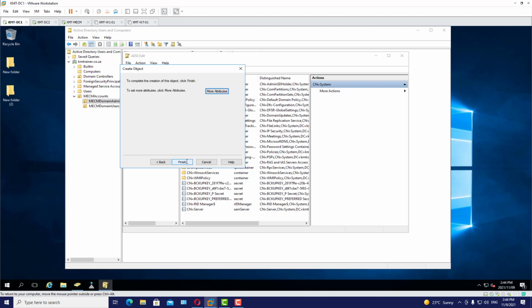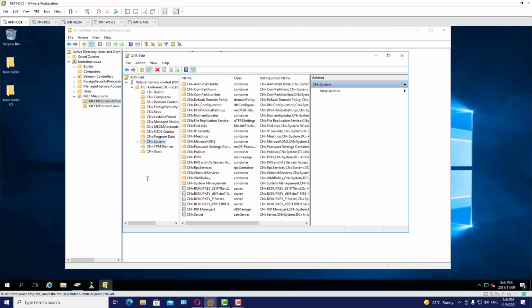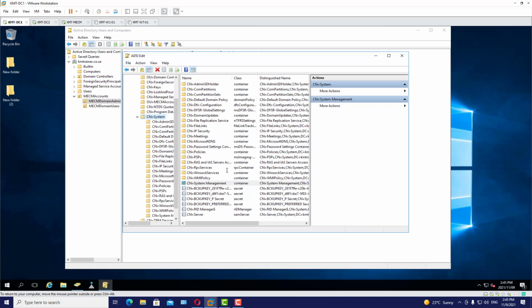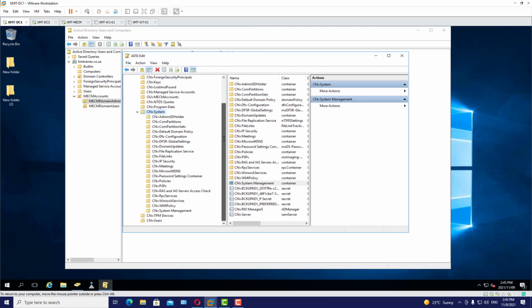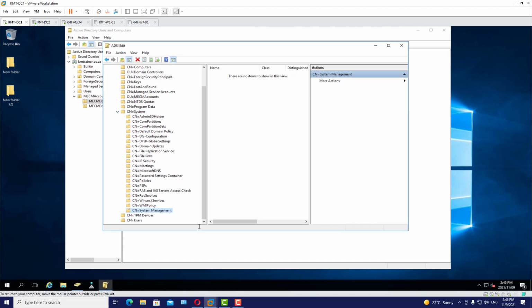Click next and finish. As you can see, it's there. So even if you come here, you can still see it. There we go. So now we have our System Management container.